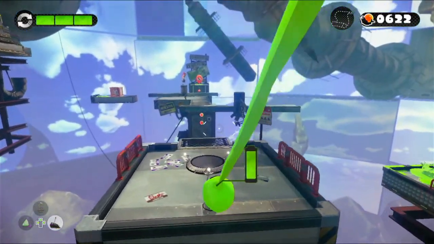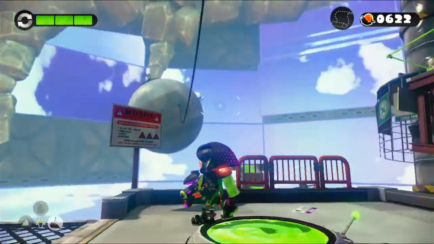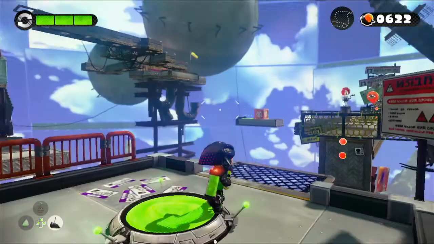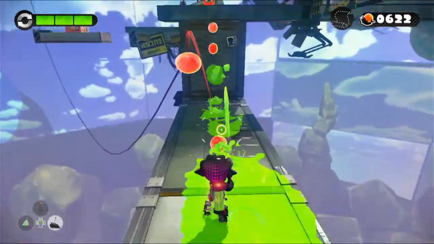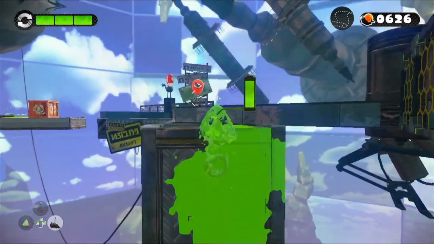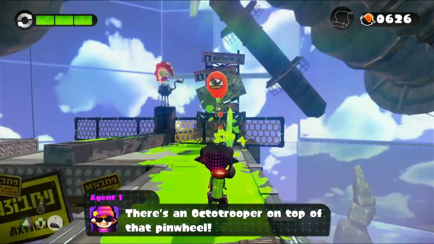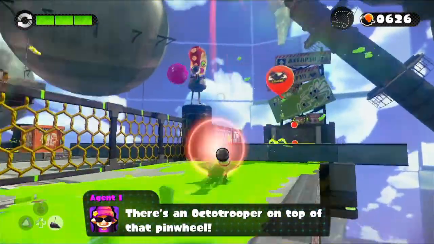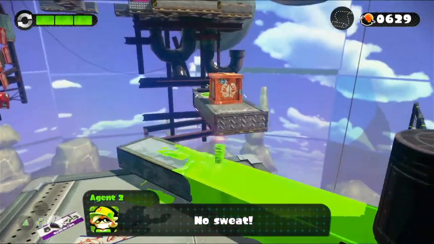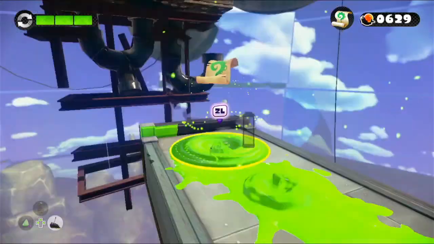Okay. Also, what is this place? What is that thing? And it looks really cool, actually, with all this design. I spent a lot more time looking at the level than I probably need to. Okay, just go through. There's an Octotrooper on top of that pinwheel. Oh, there is. Hello, Octotrooper, let me take you out. No sweat. Indeed. I want to get over here. That was close. Sea scroll, let's go.